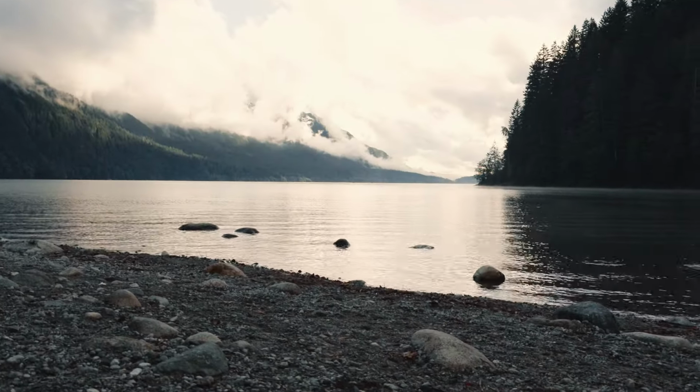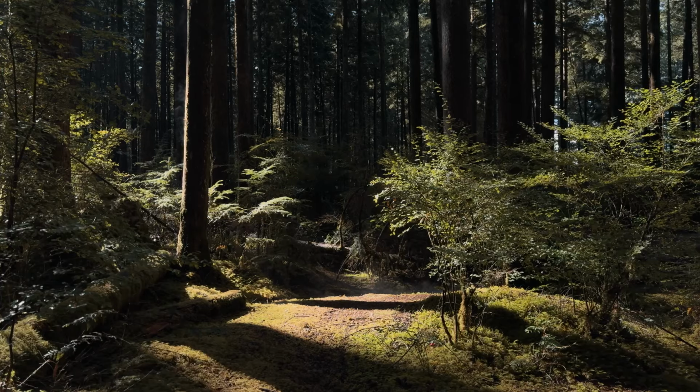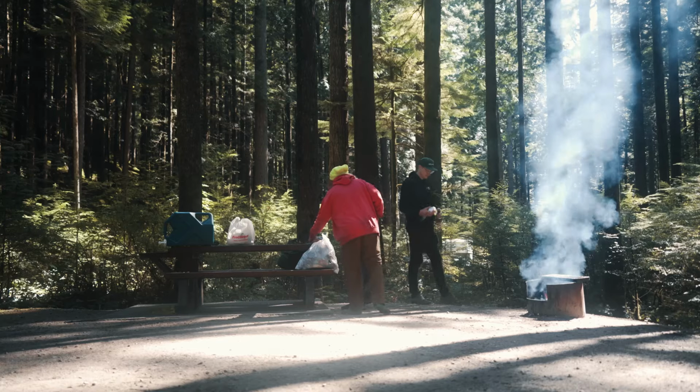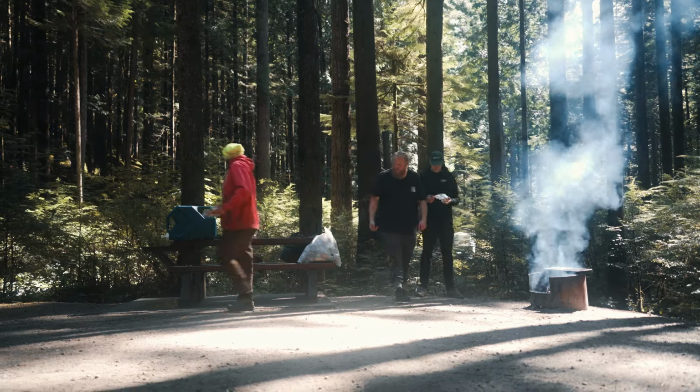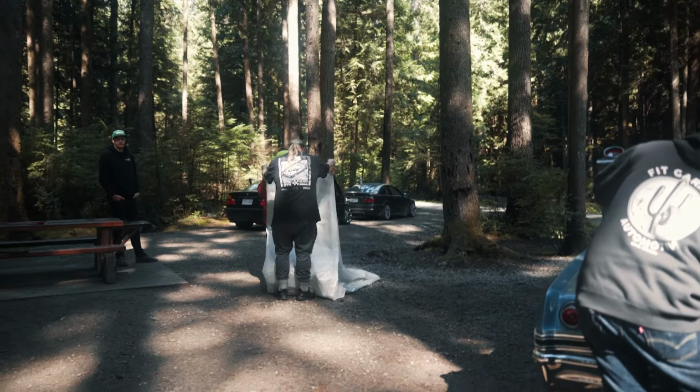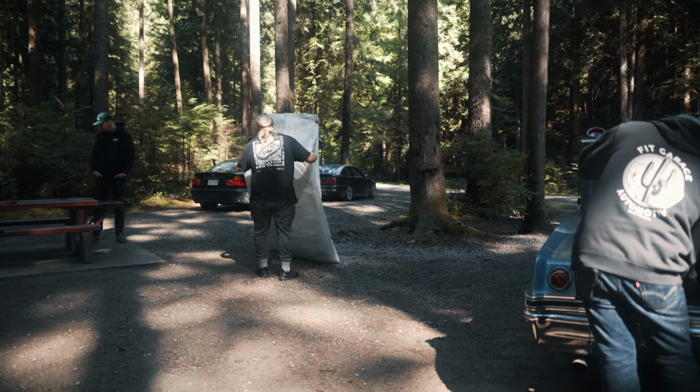I skipped on filming a second night together. It was my full immersive time to be in the moment instead of on the other side of the camera. So the next moment I got was after packing my tent, watching how many union workers it takes to pack down a tarp.